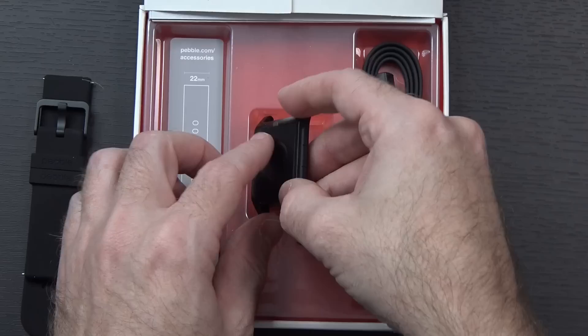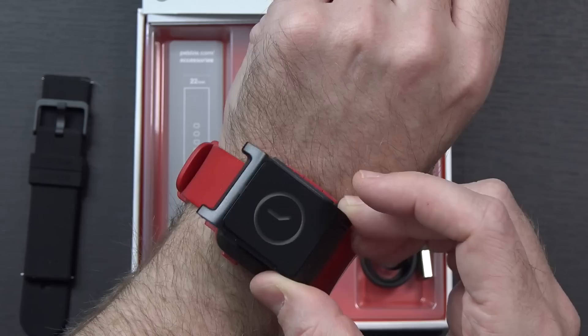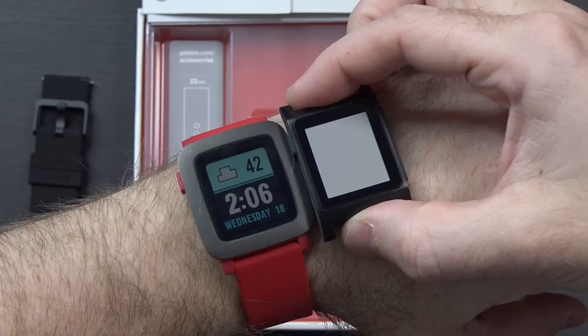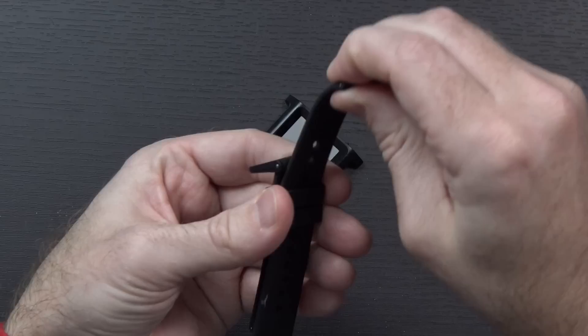You've also got the watch band over here with Pebble branding on it, and information about Pebble accessories and personalizing it. It says it's a 22 millimeter band. And last but certainly not least, is the watch face itself. Upon getting hands on this the first time, as compared to the original Pebble — which I've seen a lot of friends and co-workers own — the watch face is significantly smaller than the original Pebble. Putting it up next to my Pebble Time, the face itself is actually about the same size if not a little bit bigger, and the form factor is a little slimmer. It's a better profile. Immediate impressions: I'm actually liking this a lot. So right up next to the Pebble Time, the screens are about the same, the bezel is about the same. You lose out on a lot of the plastic around the outside. The build on the Pebble Time felt all right — it felt plasticky, kind of like a kid's toy. This one feels nicer. It feels more like a standard wristwatch. It's still plastic, but there's something about the feel of it in the hand I'm okay with.